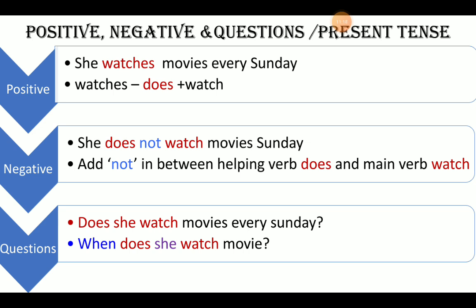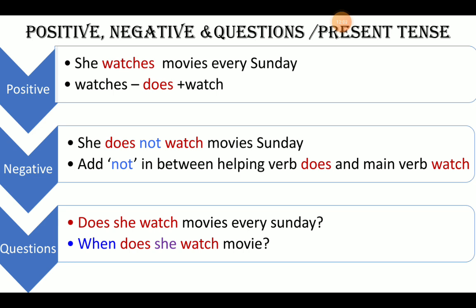And then for a WH question, it is also simple, but you have to think of one more point. What is the answering word here? Every Sunday. Okay, every Sunday. So you should remove the phrase every Sunday in a WH question. So it denotes the timing. So you should use the WH word when. Okay. So when, and then after that you can write the same as in a yes or no question. Only the difference is you should add the appropriate WH word. That's all about it. When does she watch movie?